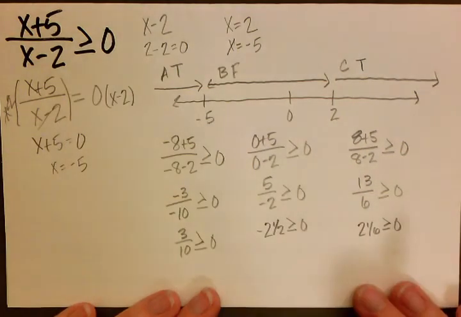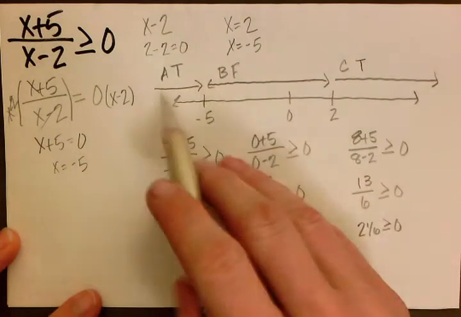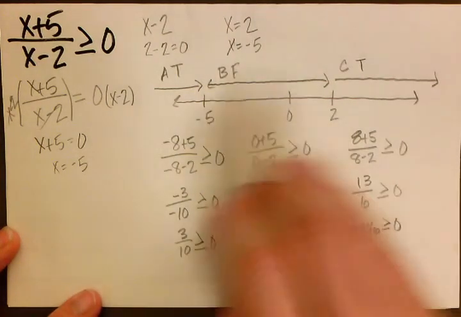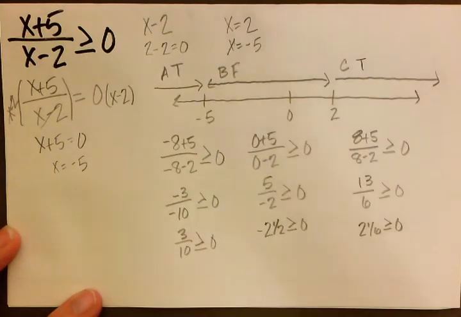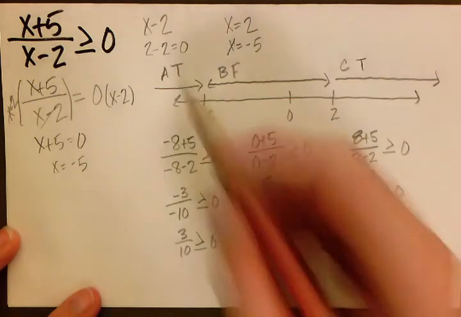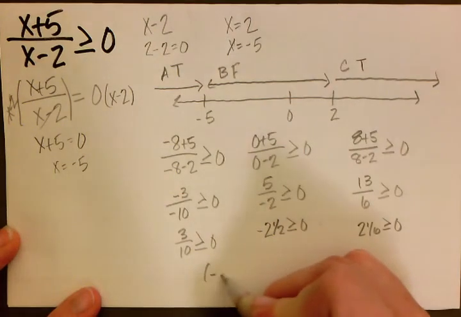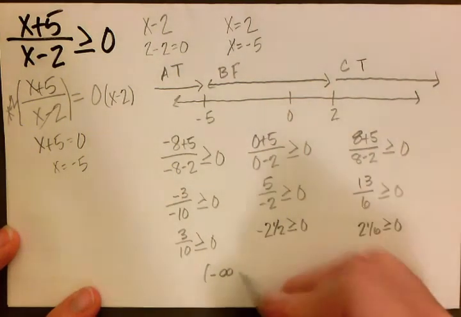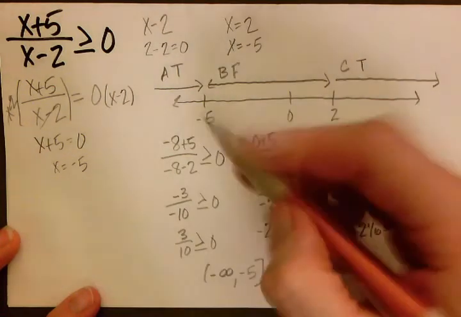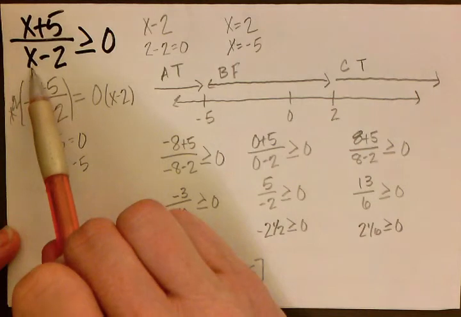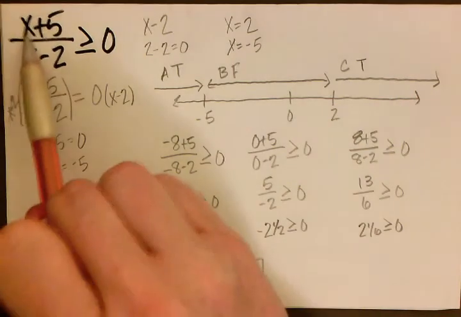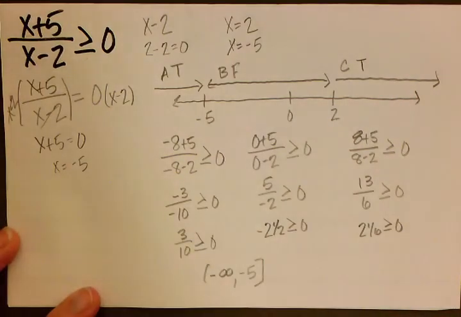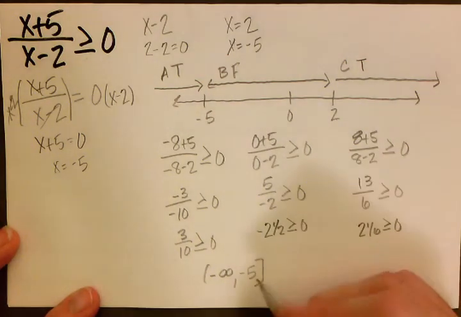Now we just have to write this in a solution set. So we have true, false, and true. So false is not going to be a part of our answer at all. So we have negative infinity all the way up to and including -5. And that's because it's okay if -5 were plugged in for x, it would still give us the correct answer. So we do include -5.